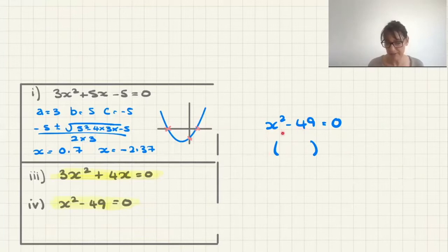So there isn't a common number that can come out. So me trying to go into a single bracket just isn't working. It's an epic fail. So this is the exception to the rule, where in fact there is going to be 2 brackets. Okay, so our rule is when there's 3 terms, let's look at over here, and there's 1, 2, 3 terms. If it would factorize, there'll be 2 brackets.